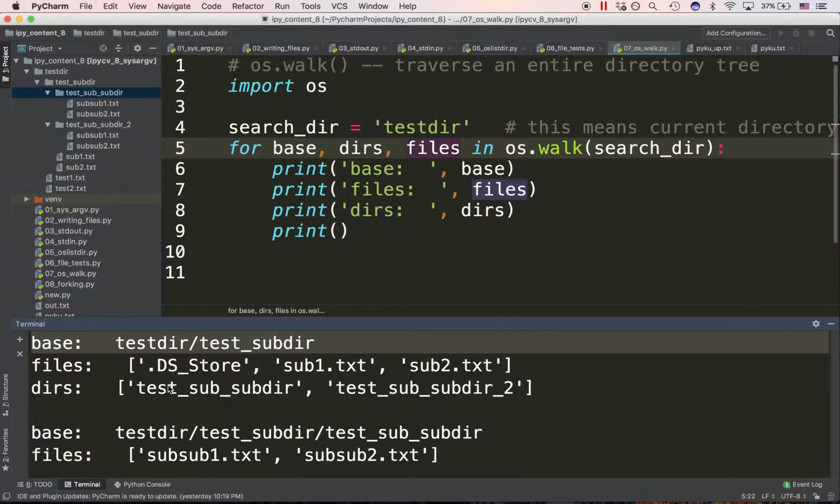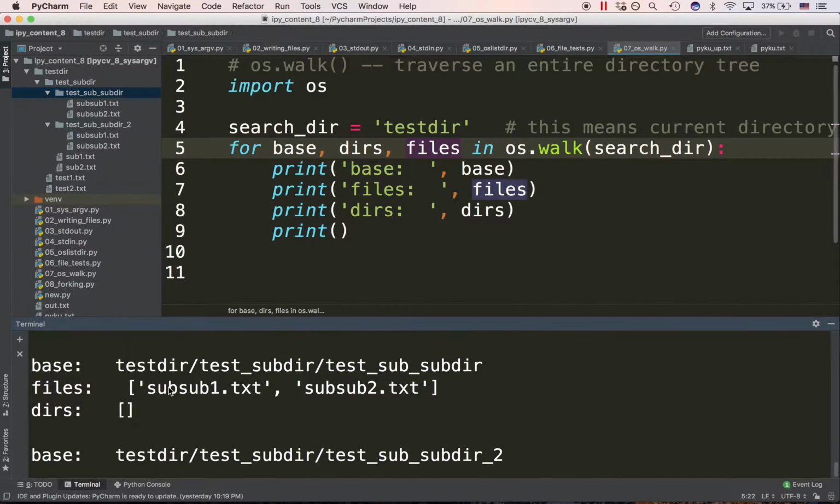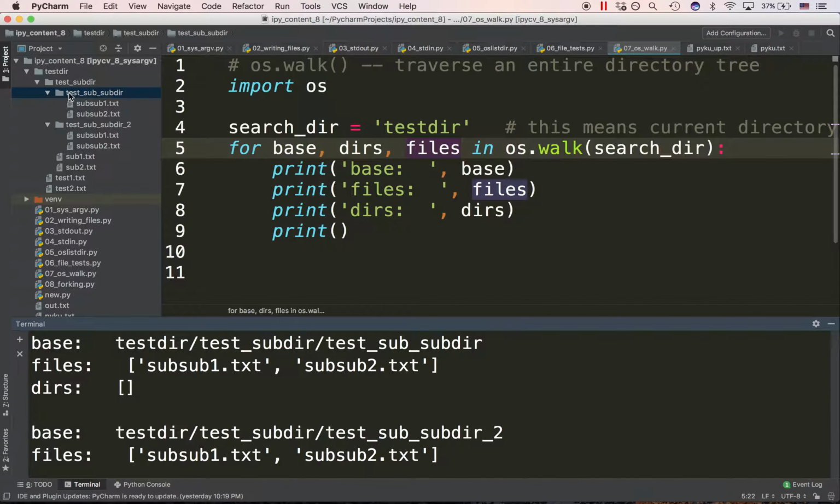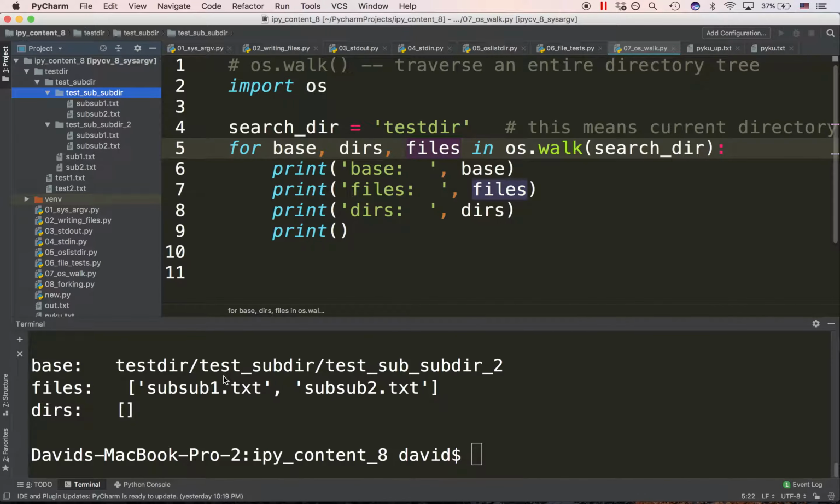Then OS Walk iterates again, traversing to the next directory, testsubsubdir. You can see that there are two files in there and no directories. It continues on as it goes through every single subdirectory in the tree. This is the last subdirectory in the tree, called testsubsubdir2, and you can see it has two files in it and no directories.